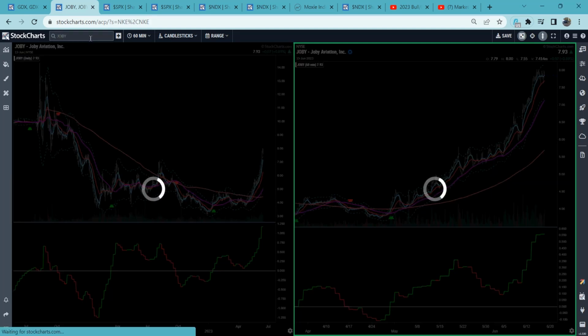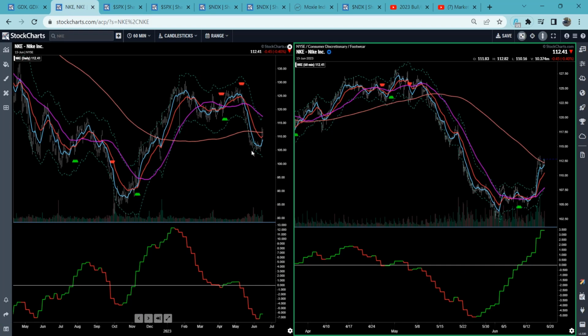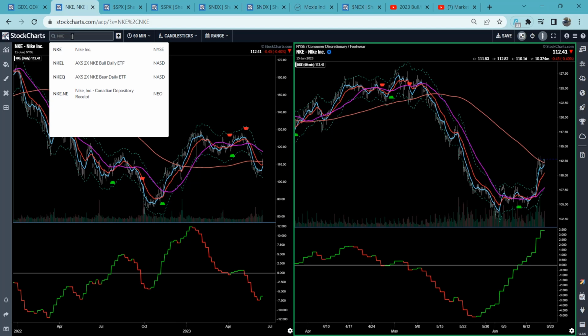All right, then some other things I'm noticing is Nike. Now, do we think Nike is going to go away? And that they're going to fail? Is there any chance that they're not going to succeed in this world? I doubt it. So for whatever reason this thing decided to come back down, I think it was overblown. I bet you anything this is going to end up being a pretty good dip buy, just like it was back there. And you can see here again, there's the Moxie price trigger. I'm waiting for a little bit of a pullback, but I do think Nike is going to be another good buy point.